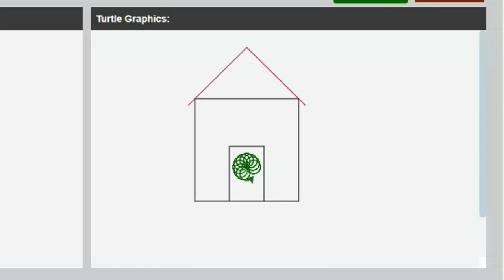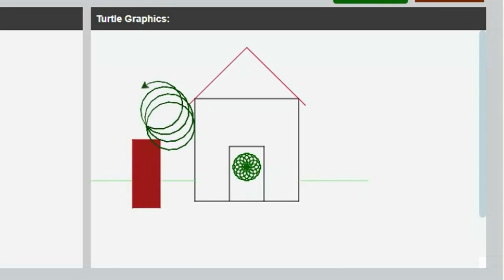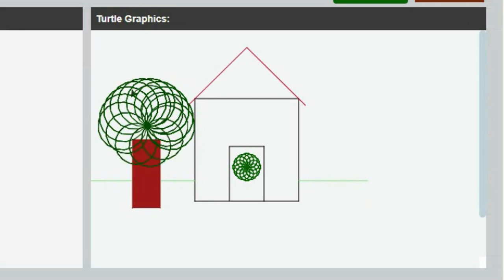Put a wreath on the door after I drew my house, made a tree out in the yard, the level of ground, chimney, some windows, and a sidewalk. Just having fun with the turtle graphics. Like I said, it took a lot of lines, and I had to go study that pin down, pin up thing, pin down, pin up.